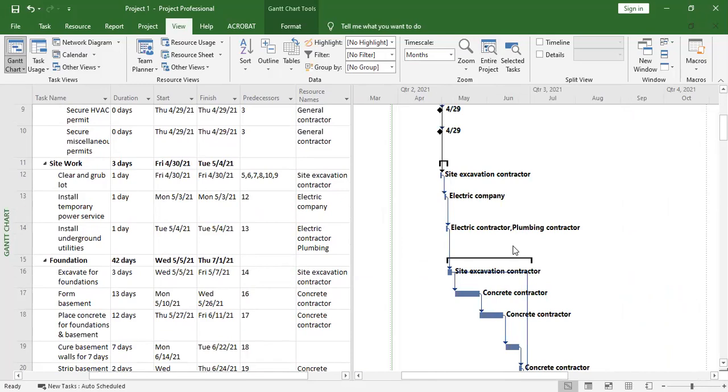Just that here the activities are very many, but if they were only a few, you could see that when you go to View Entire Project, you bring in the whole project and you can see all the Gantt chart and all the bars. So that is the first step, View Entire Project, unless you want to zoom in.